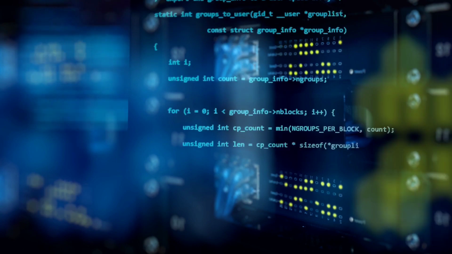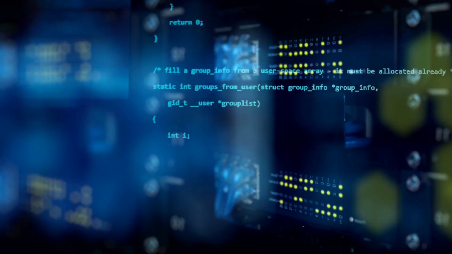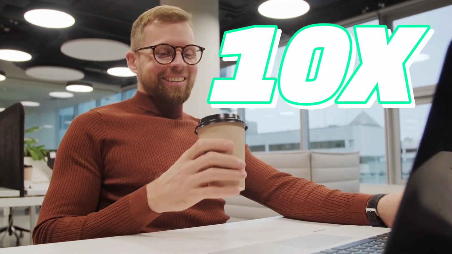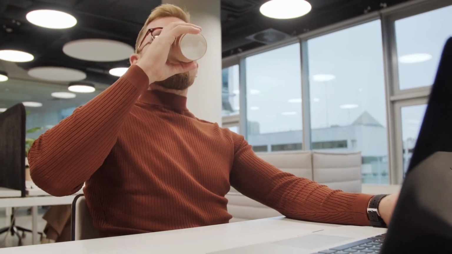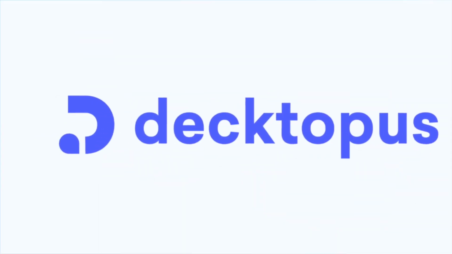What if I told you that there's an AI tool that can help you create a full-fledged presentation from just one sentence prompt? Whether you're a business professional, student, trainer, or a tech enthusiast looking for the next best AI tool in the building, be happy, this tool will definitely make you 10 times more efficient in your work. Grab your coffee, sit back and watch as I introduce you to Decktopus.